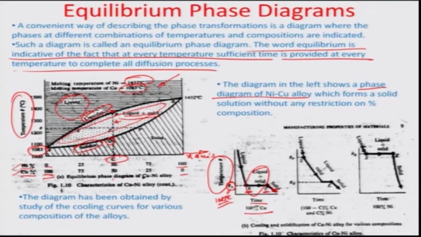Okay. But in this case, obviously there is going to be some transition, some change, and there is also going to be a zone. So in this particular case, when there is some percentage of copper as opposed to nickel, as you see, there are two different points now. One is the theta p value, which corresponds to when the solidification starts to happen, and then there is a solid plus liquid zone which comes up here, and this really is the theta q value where the complete solidification has happened.